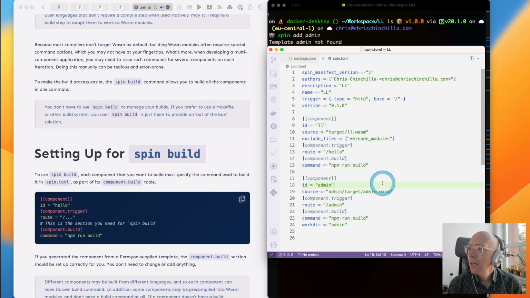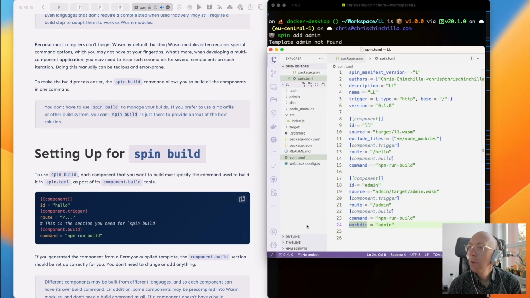But I mean, the interesting thing here, what I'm just trying to understand here is, firstly, it's added a work dir, but we don't have a work dir here. What's the work dir? So the sections you have underneath these components have different meanings in terms of what they refer to when you use spin.